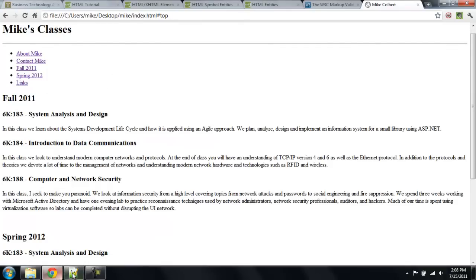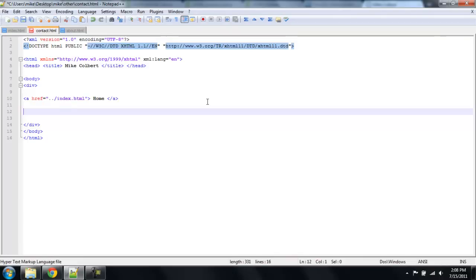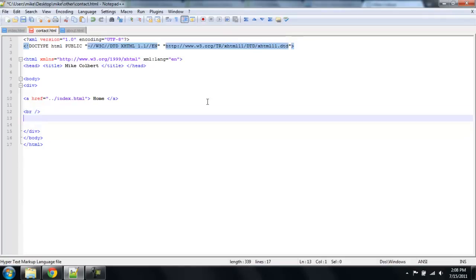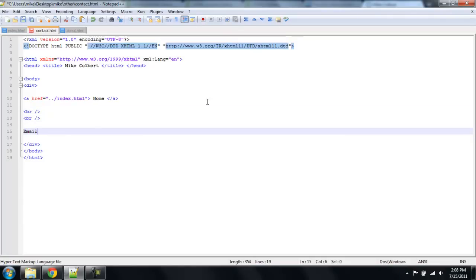Now, one other quick thing that we'll talk about here, we don't necessarily have to use the HTTP. We can use this anchor tag to mail. So let's put a little spacing in here and put email me. Anchor tags.